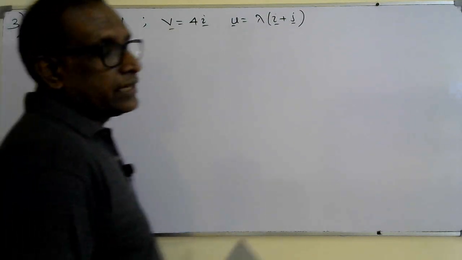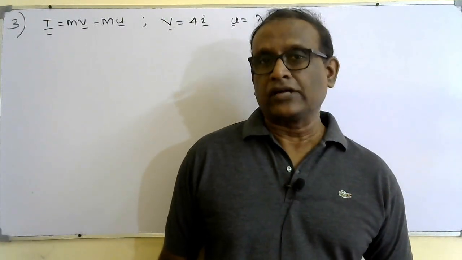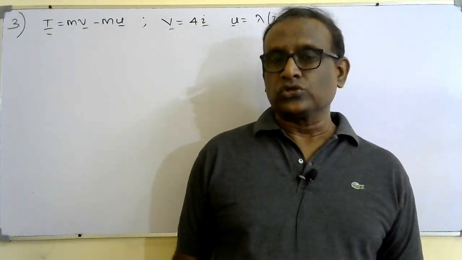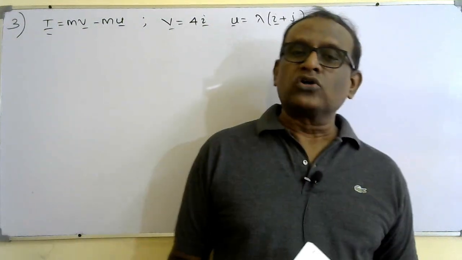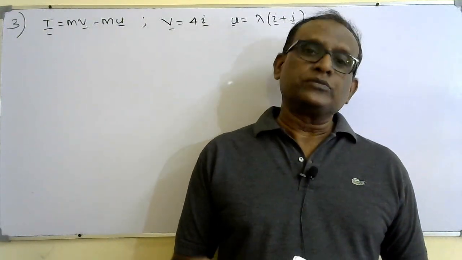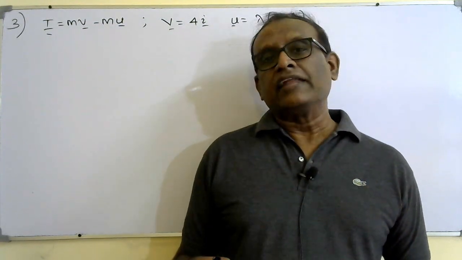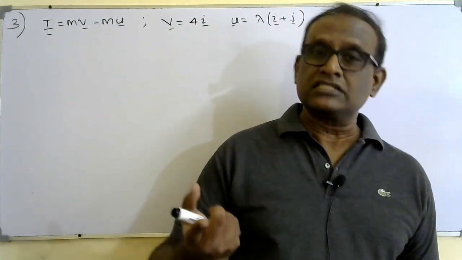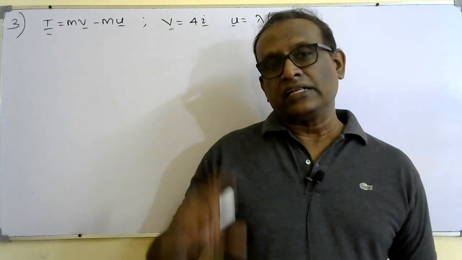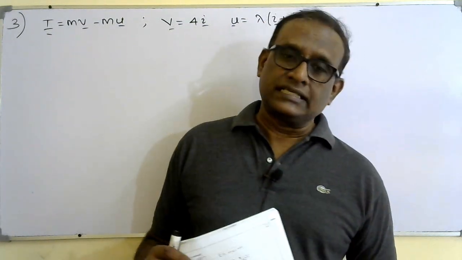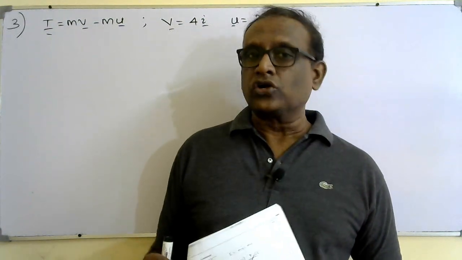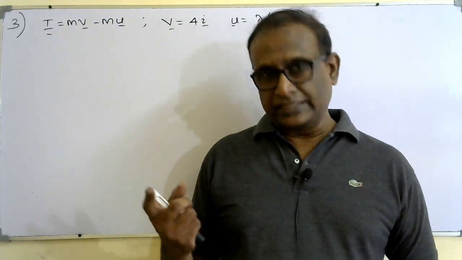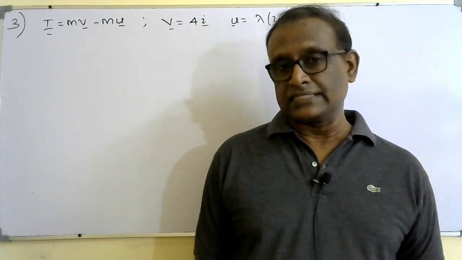Okay, method 2. In method 2, we are going to draw a vector diagram according to the vector addition rule. Before that, you should know certain things related to the vector addition rule. The second vector should be drawn from the end of the first vector. The third vector should be drawn from the end of the second vector and so on. Then you should connect the initial point of the first vector and the last point of the last vector. The length of that line indicates the magnitude of the resultant vector, and the direction of that line indicates the direction of the resultant vector.